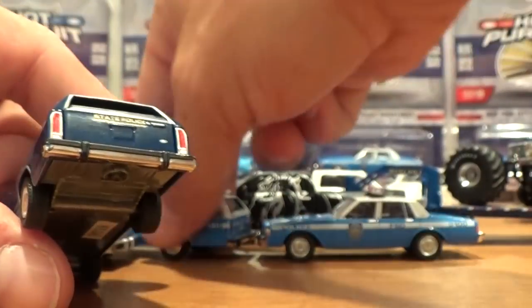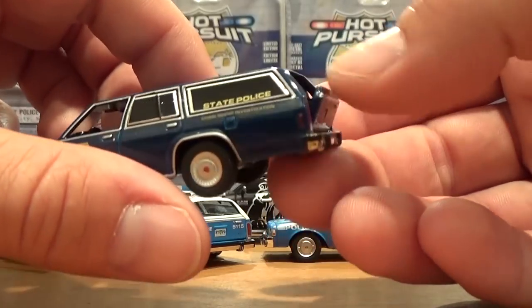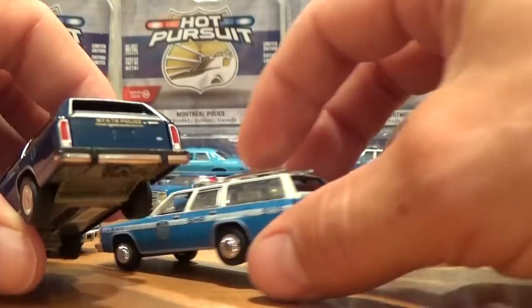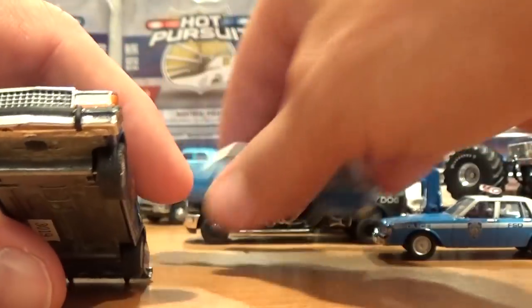No hitches on these cars. Oftentimes you've seen these cars with the tow compatible hitches. And I've noticed the tailgate doesn't drop down on this one all the way either. There may be a slight change in how they've assembled or designed these, because on all of my previous cars the tailgate did drop flat. So maybe it's just an odd coincidence that I got two that don't drop flat.